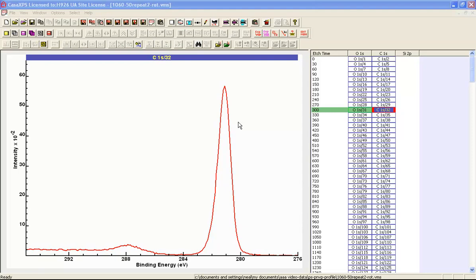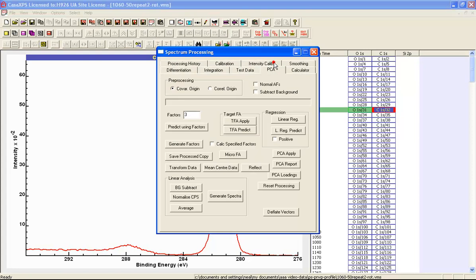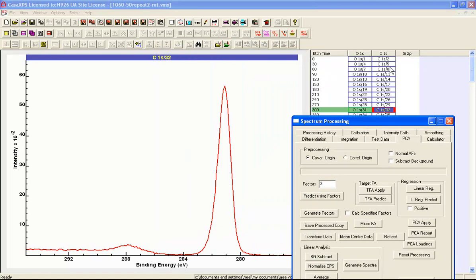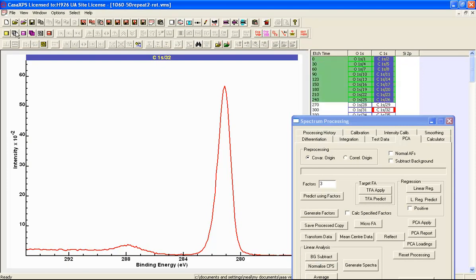The most basic approach to constructing a depth profile is to analyze these spectra in terms of component spectra that are representative of the two polymers. And this basic approach is available on the PCA property page where we perform a linear analysis. And the idea of this is that we identify spectra that are representative of these two polymers.